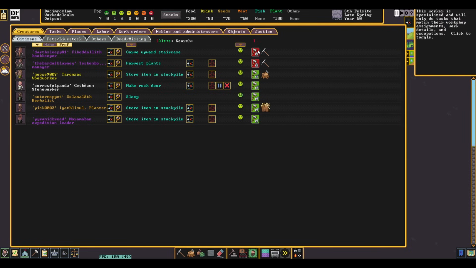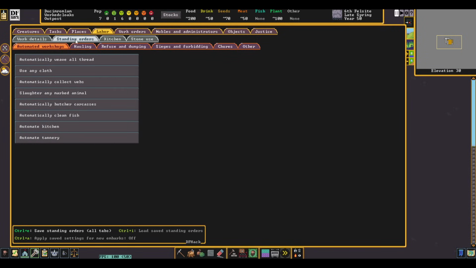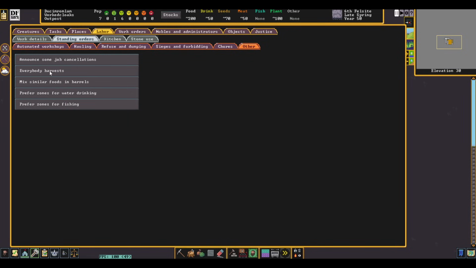Right now, it's only the 2 miners that are exclusively doing that, although you are harvesting plants, which is interesting. Huh. I don't think everyone harvests. Now, I don't think harvesting has a skill check, which is why everyone harvesting is fine. But I didn't realize that that would take over even the people who've been set to something exclusively.